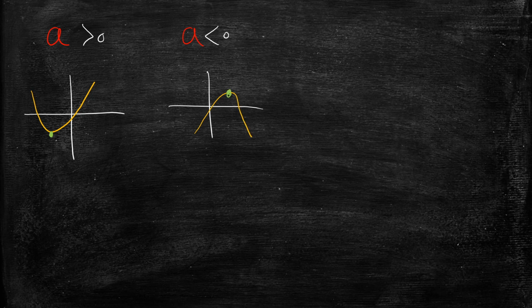So we talked about the vertex, we talked about x-intercept. How about the y-intercept? What is the y-intercept for a quadratic equation for parabola? We know that it's where the equation, the graph, the line, the curve of the equation crosses the y-axis. So over here, for example, in this shape, or over here in the case of this one.